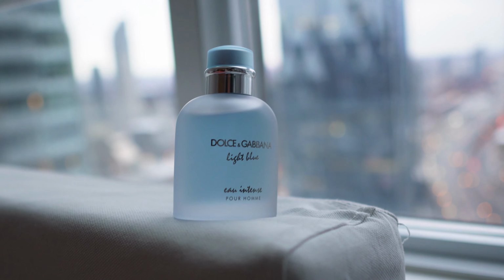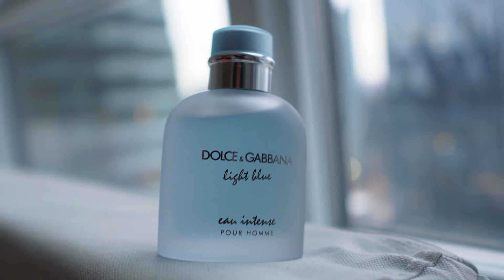So the openers are actually quite different. I've seen some people online say that they detect a little bit more of the saltiness from the original EDT. I don't really know if I agree with that per se. I think that the aquatic notes are definitely prevalent in both. The salt is kind of the undertone of both of the fragrances. In the original Light Blue, it's more herbal. The opener is a little bit more harsh. When we look at the intense version, I think that it is more equally blended and the opener is a lot more pleasant. Now let's discuss the notes so you understand what I'm talking about here.